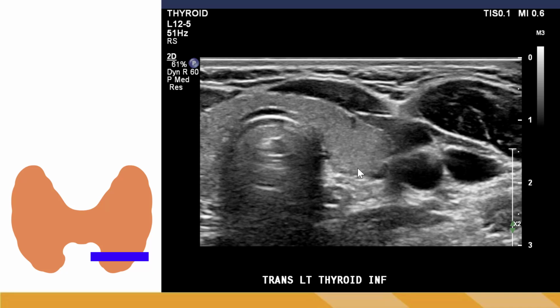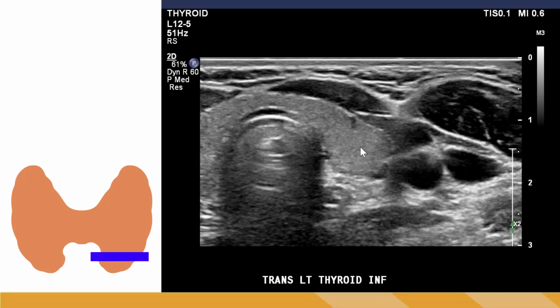The other thing to keep in mind too is that you absolutely do need to label your sides. Notice when we have trans left thyroid, we can tell that this is the left lobe because we have isthmus connecting to the right lobe when we are using standard transducer positioning. When we turn into the sagittal plane, however, it is impossible to tell what side you are on, so be very diligent in labeling right versus left. This is an excellent image to be very comfortable with as you are learning the relational anatomy of the structures around the thyroid.